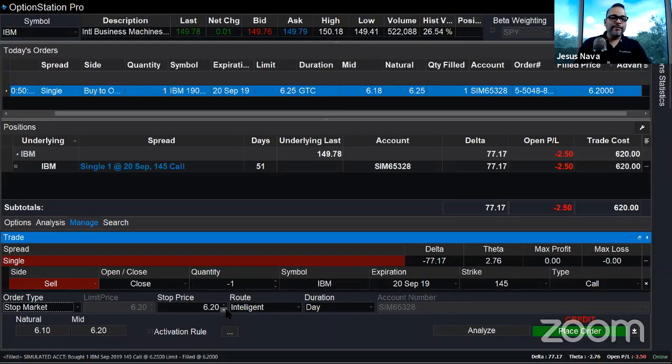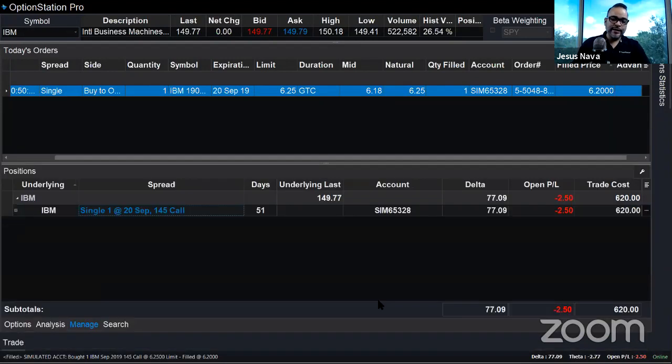Remember, this is what we bought. Let's go back here. Let me go ahead and clear my trade bar, or just hide it. Over here next to the green button, you have a little hide button that allows you to hide it and look at your position. We have a call with a strike price of $145. So we have the right to buy IBM at $145 until the month of September.